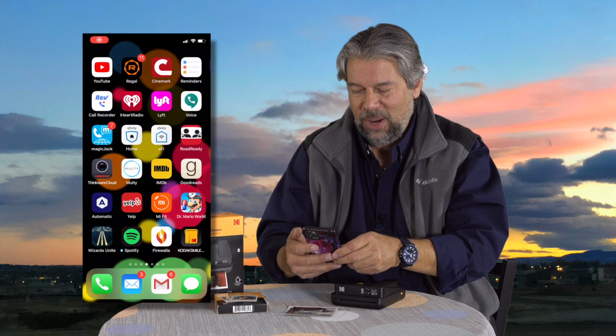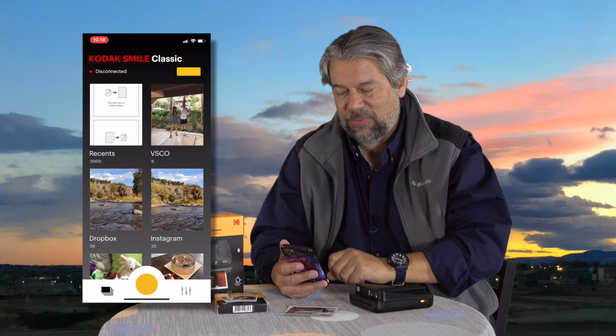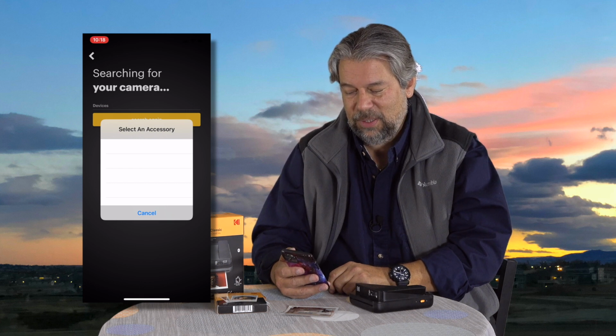So I'm going to launch Kodak Smile, and then since the camera is already powered on, all I have to do is choose Connect from the top, and it'll take a second or two to scan. This is Bluetooth, and it should find it momentarily.